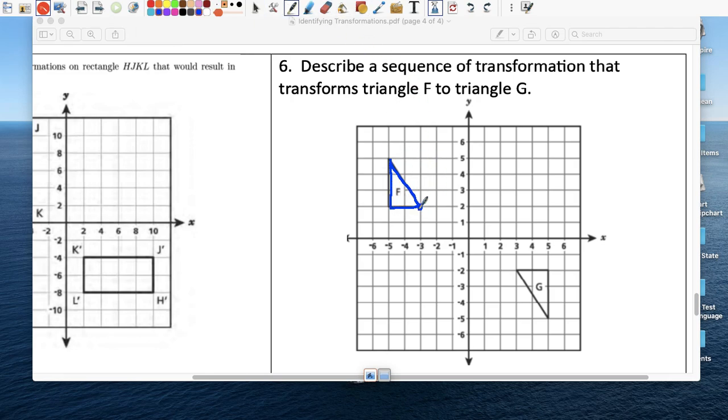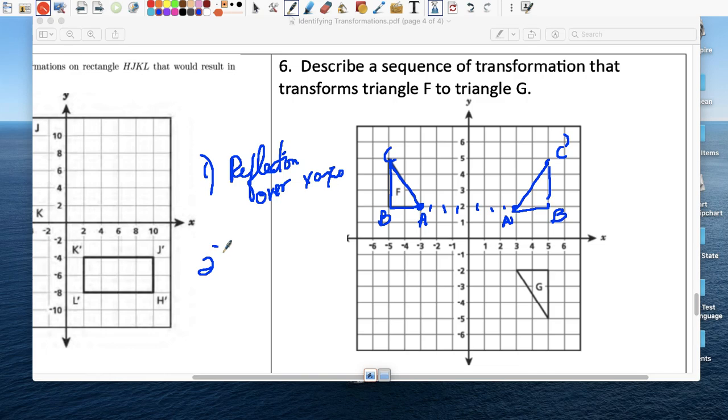So I'm going to give it letters A, B, C. I reflect A to this side. It's going to be 1, 2, 3 units. So 1, 2, 3. This is A prime. B would be over here, and C would be right here. So there's my triangle. So first, a reflection over the y-axis. Sorry, x-axis. That's number one. And number two, can I then reflect this that way? Reflect over the x-axis. Let's see if it works.